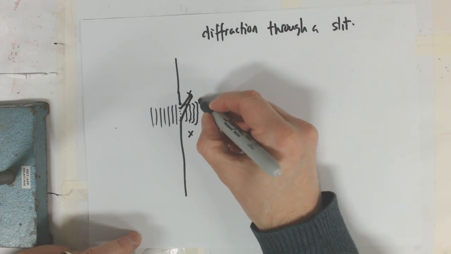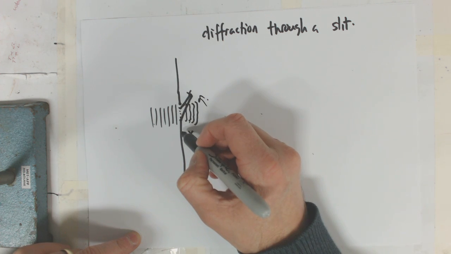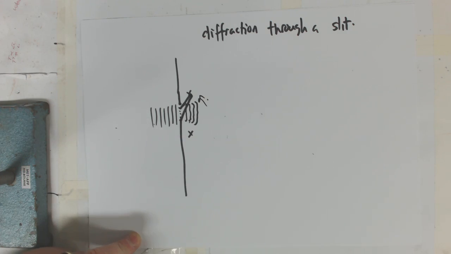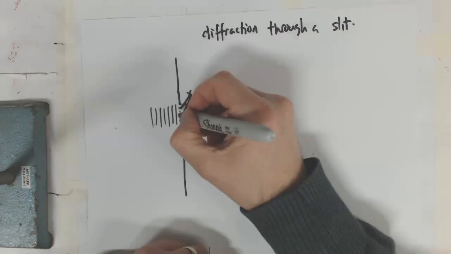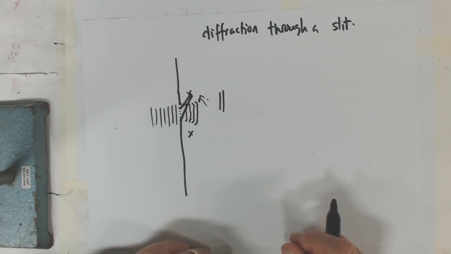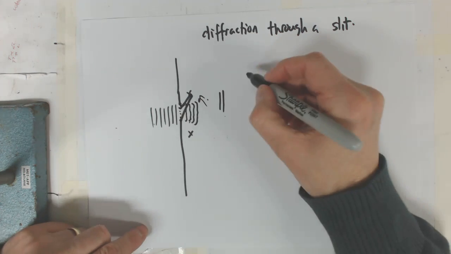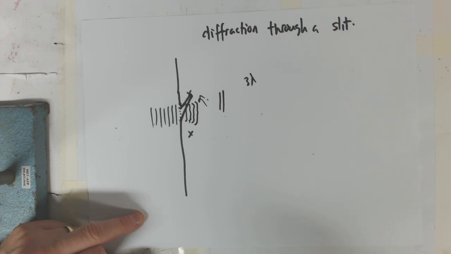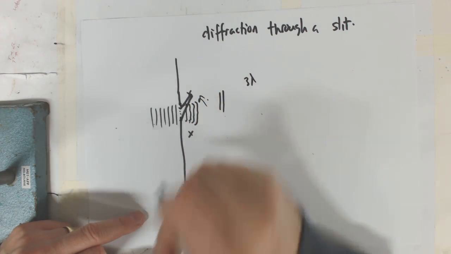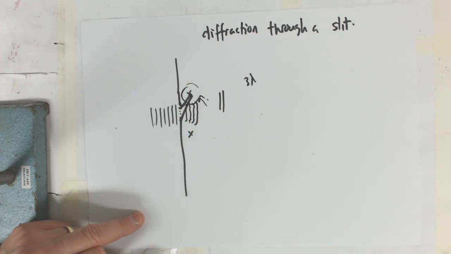When you look at this, because of the way this slit is and how big it is compared with the wavelength, look at the path difference. This wavelength on this bit of paper is maybe 5 millimeters and the slit length is maybe 15 millimeters, which means that from this side to this side it's quite easy to get a 3 wavelength difference. That gives plenty of opportunity for the two waves traveling from different sides of the slit to interfere destructively and constructively. So we're going to get a lot of interference over here.